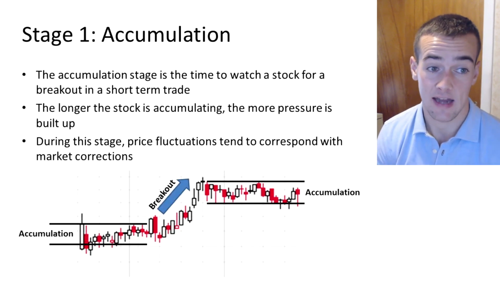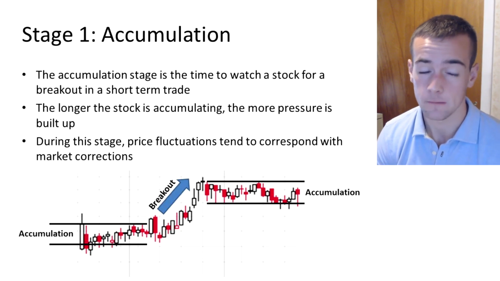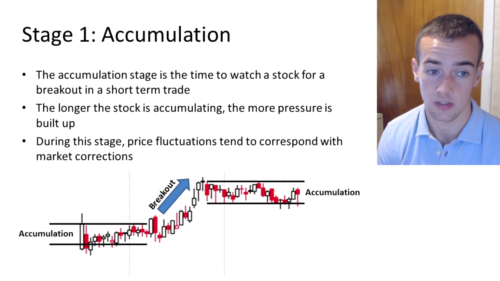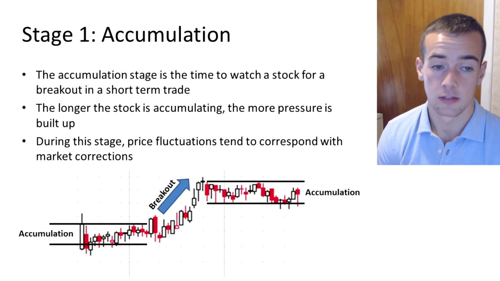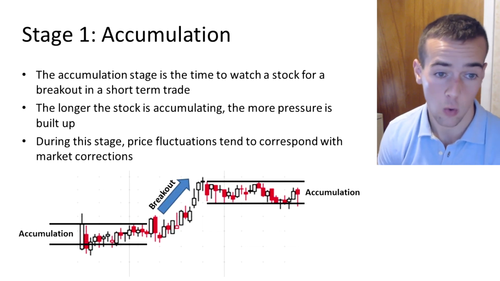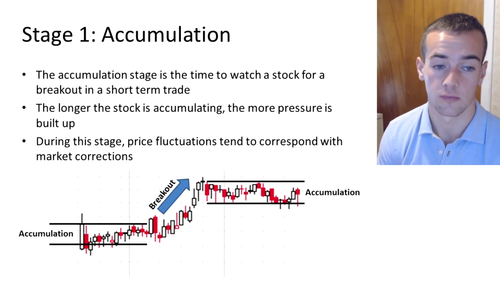So if you were looking at a stock and you determine it is in stage 1, accumulation, what does this mean? Well, the accumulation stage is the time to watch a stock for a breakout in a short-term trade. If you're looking to trade a stock in the short term, doing a 2 to 5 day hold, you would want to wait for an indication of a breakout before you invested.